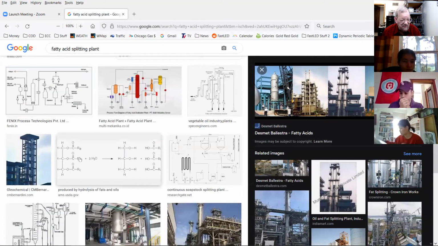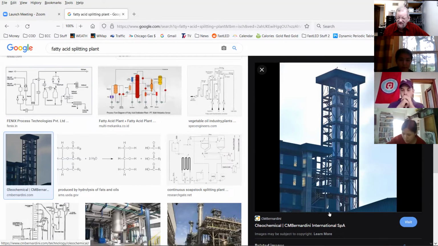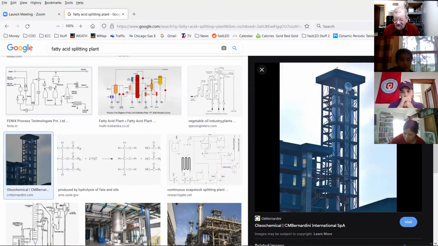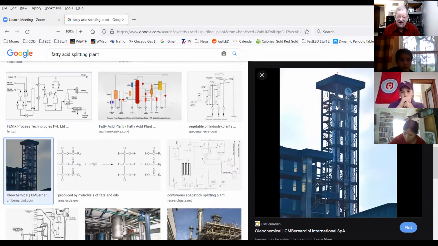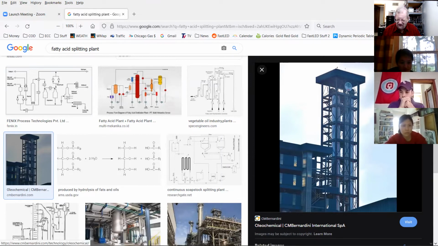They used to have a picture of that plant here. All right, everybody see that picture on your screen? That's the splitting column, two of them. We had five of them that big that ran. Steam comes in at the top, the fat is injected in the middle, they reach together and they separate, and the fat and glycerin comes out at the bottom. Split. And it was quite interesting. And it wasn't fun to climb up to the top of the tower in a snowstorm. I'd do that once. It was not fun.